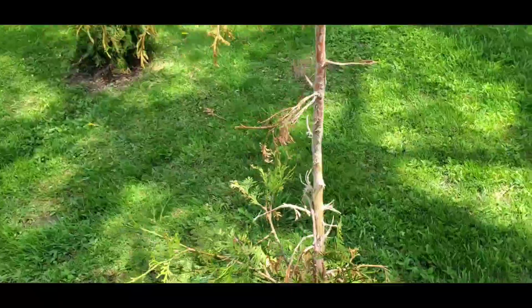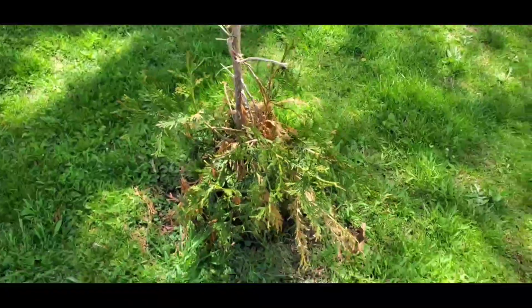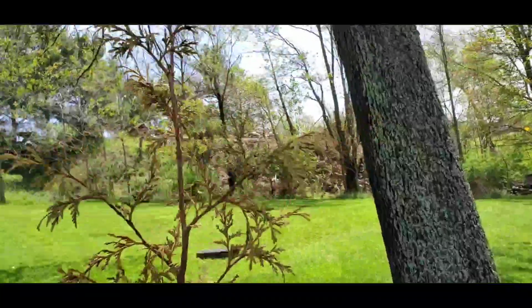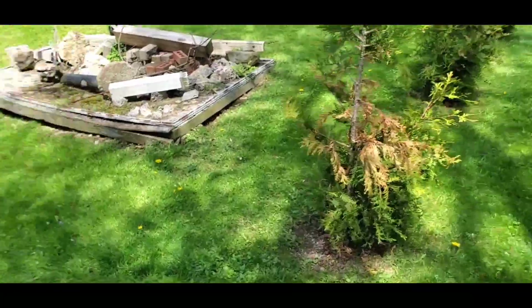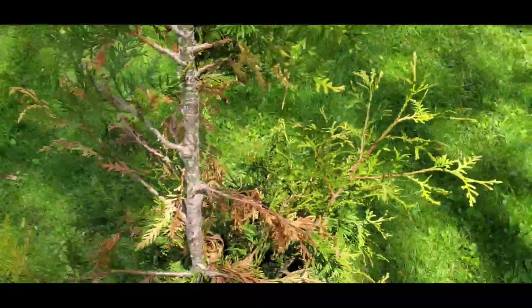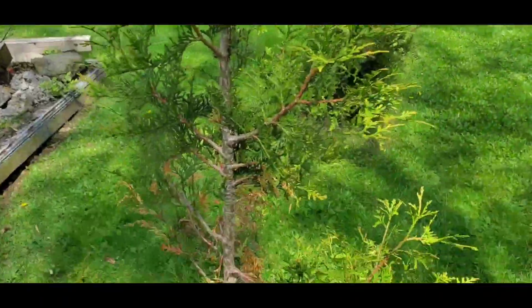Here's the end one. Remember my last video had that nice little light green part on it, and I said, oh, I like that in the corner. Well, not so much anymore. So this one is hanging out the corner. These 1, 2, 3 trees right here got the most beat by the deer.